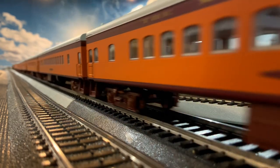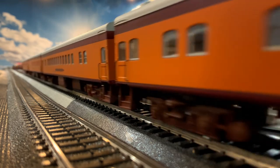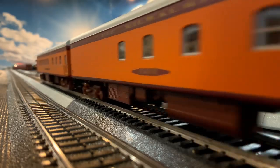So I'm going to move on from these again and show off some other models that I recently received. And I hope you like them.